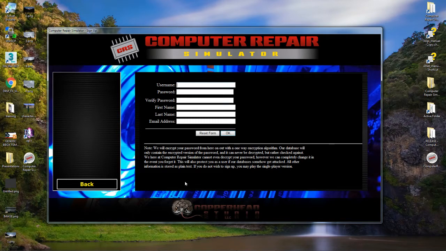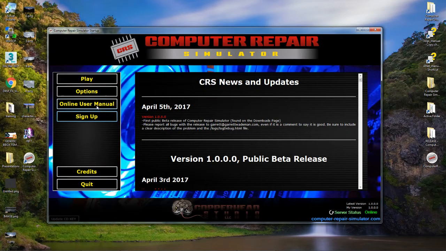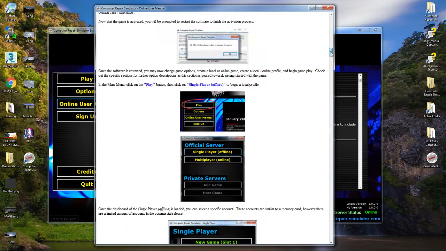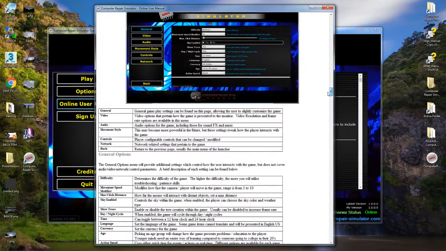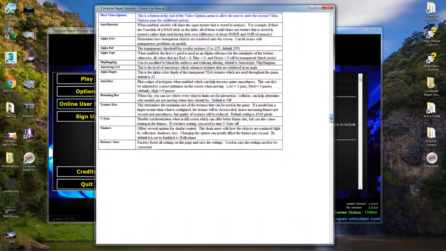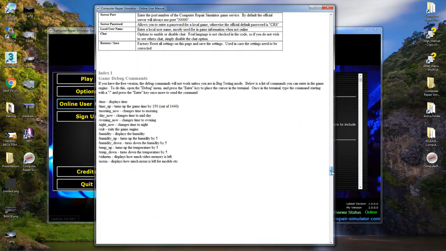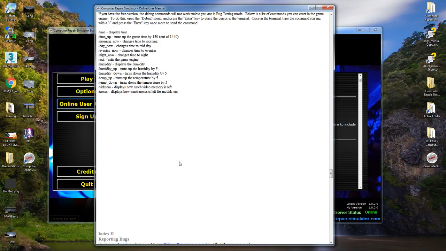So just a note. So going back, we have an online user manual in case you want to kind of peruse through some of the game options if you get stuck, or maybe an explanation of what's going on. I spent a lot of time on this to just kind of explain some of the options and some of the things that I missed in alpha. So you can even go down and it talks about the game debug commands, and these debug commands can be entered during gameplay to change game options in real time. It's also a way for you to interact with the game engine and figure out what's going on.